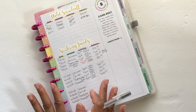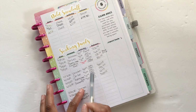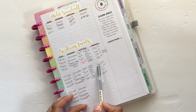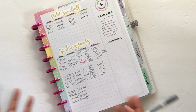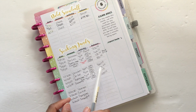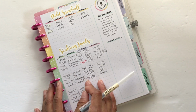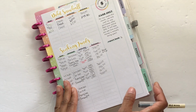All right, so this is the sinking fund section that I like to keep up with. That way I can see what it was, and then I can have what's added. So my sinking funds is, we're almost going on vacation, so I should have $850 for vacation, and then I'm gonna add like an extra $150 to it, so we can have like $1,000 for a vacation. So like I said, guys, don't sleep on sinking funds, because even if you put a little bit of extra cash in it, them junks add up. You will not believe how helpful those are. But like I said, I probably will do a video on sinking funds.